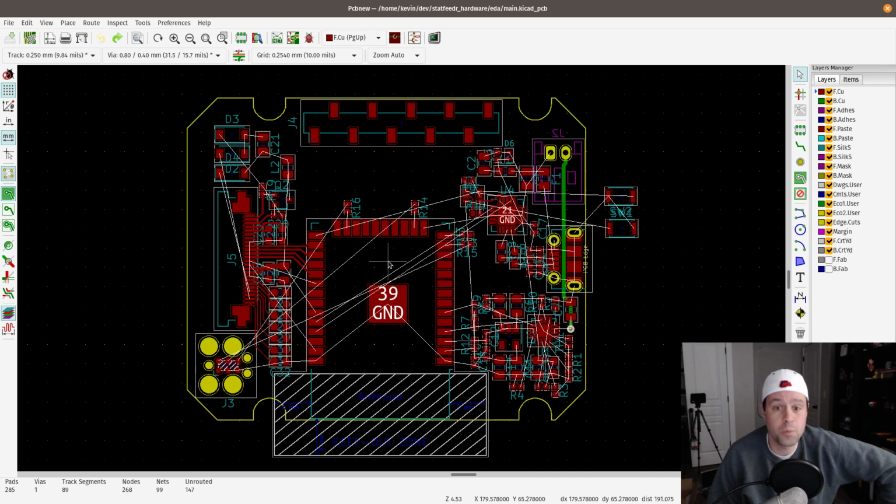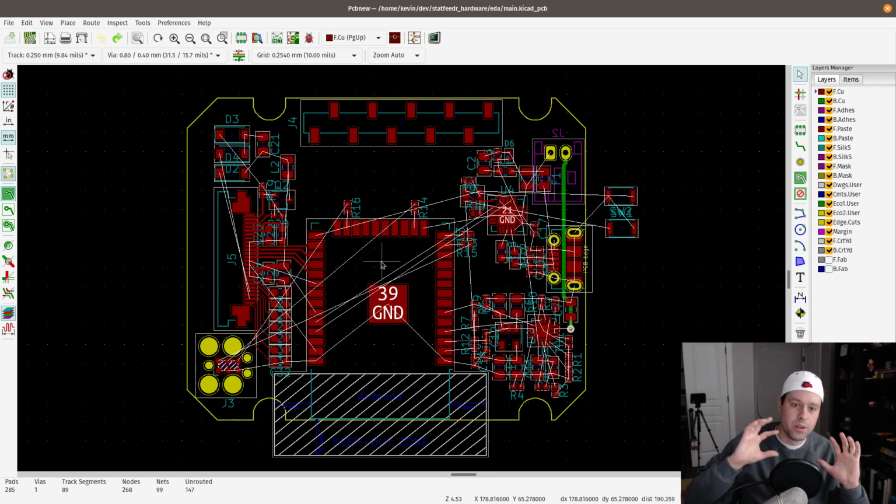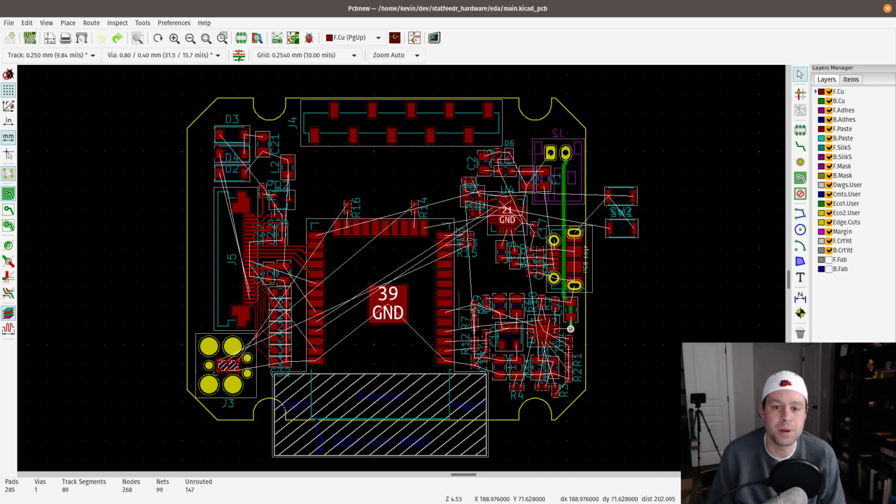I'm much more of a firmware, software, front end, not front end like web stuff, but all of the post-hardware stuff. I think I'm good at doing the schematics, but this piece right here, and again, we're trying to save money and learn some stuff as we go and share that with you.